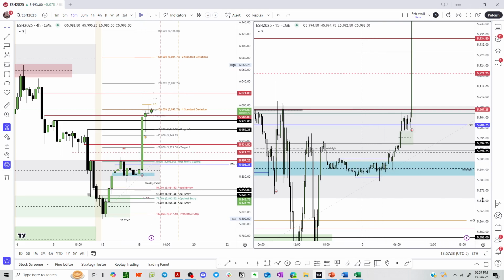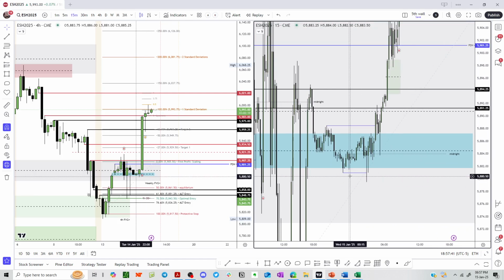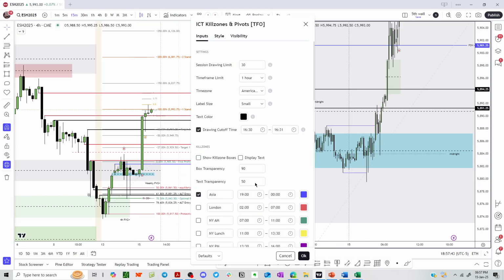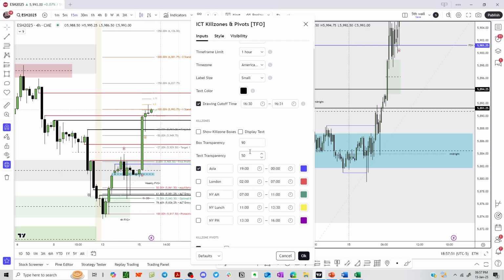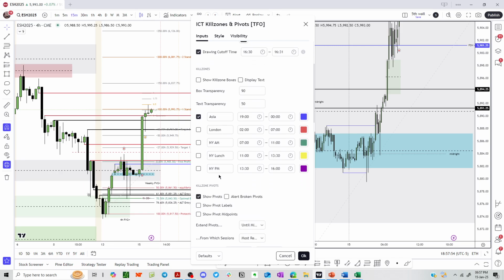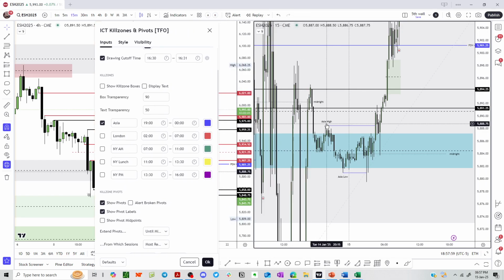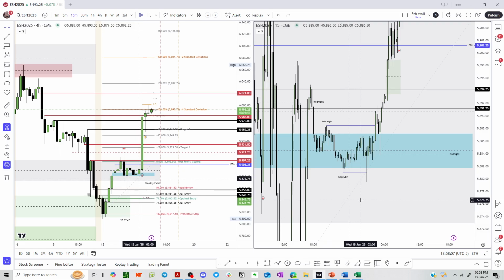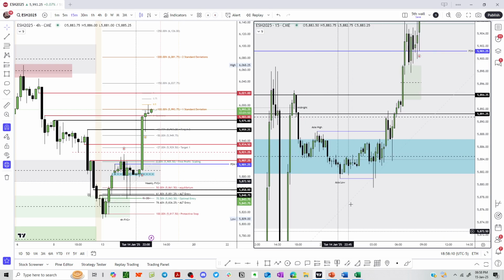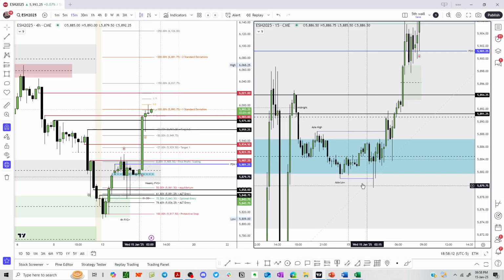Asia range, and that's what this blue line is. And that's the time frame that I put it at. You can put it wherever you want, but that's where I put mine. And I only brought it up so I can throw some labels on there so you can actually see that's Asia high, Asia low. The charts get kind of clunky, so I usually don't leave the words on there. Anyway, you can see during the London session, run on the Asia lows and the rally.